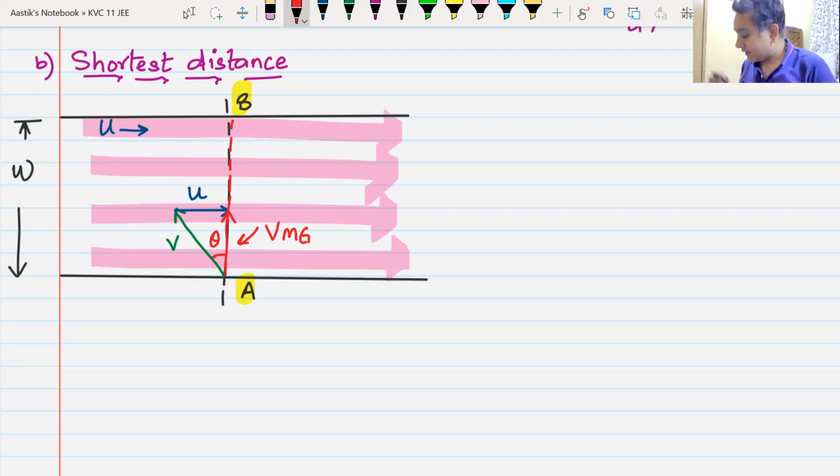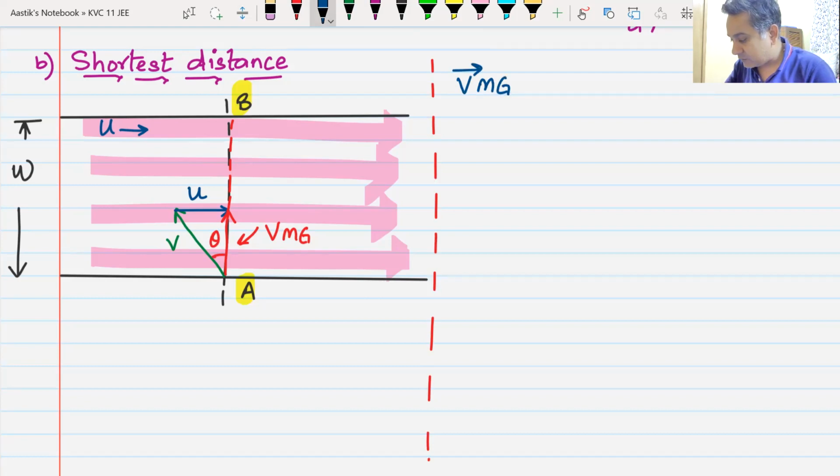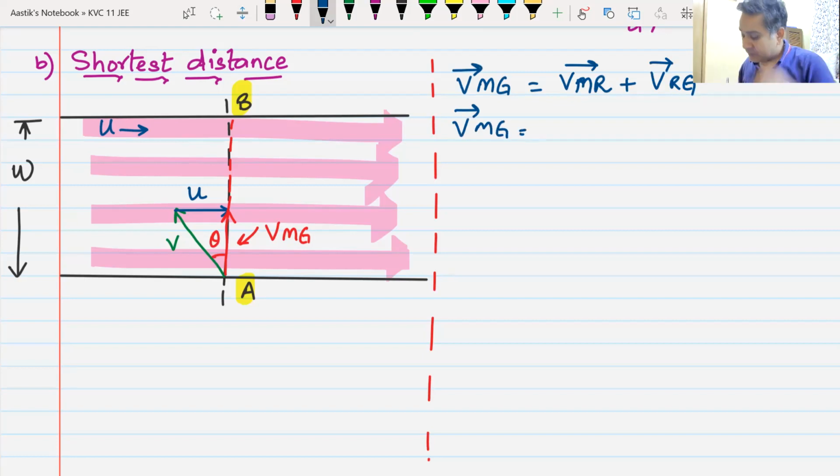Now again, we will write everything. This is the main diagram. What all things can we write from this diagram? I will write everything that is possible. Please note them down carefully. The first thing that we are going to write is the same thing: velocity of man with respect to ground is always equal to velocity of man with respect to river plus velocity of river with respect to ground. Here they are at different angles, so when I write them, they look a bit different.